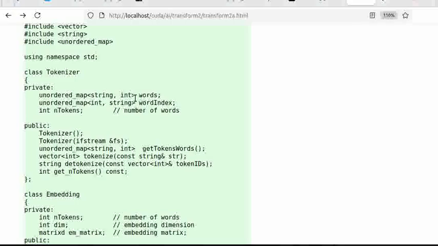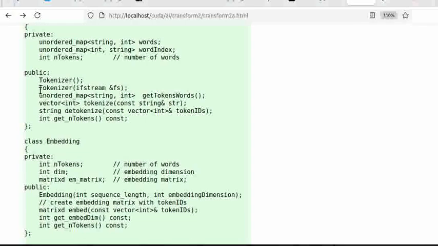Words is an unordered map containing the token dictionary. The first element is the token string, and the second element is the index to the token, or the token ID. And wordIndex is the reverse. The first is the index, the second is the token string. nTokens is the number of tokens.